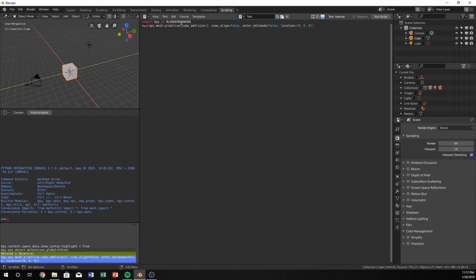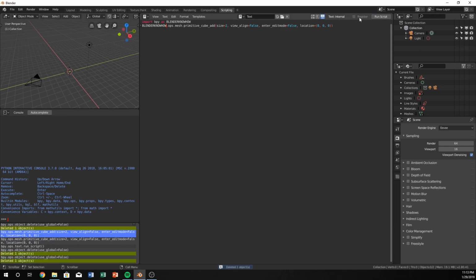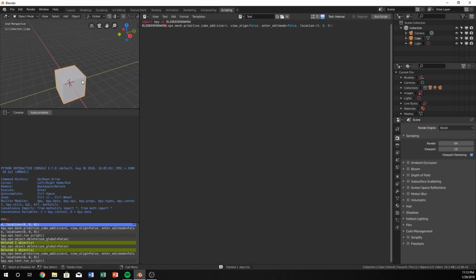Now, if I change this, it should run with that now. Yeah, it did. I now have two cubes. If I run it with no cube, boom, a cube appears. So that's pretty sweet. We can name this whatever we want so that we can program using words that we have told Python to use.